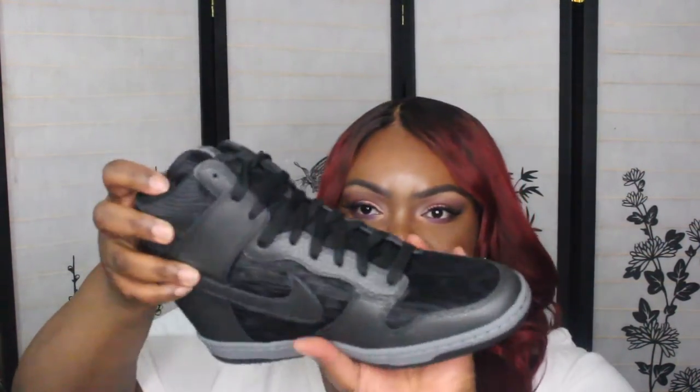So I got these, just like black and gray, size 11s, like, yes, ma'am. Oh my God, I love these. So it's like gray at the bottom. I bought at least two more that's coming. I am going to pretty much get every one that I can possibly get, because I remember when these came out, I didn't know that people were still wearing them, because I still wear my wedge sneakers and some of my white sneakers. I didn't know they were still out.